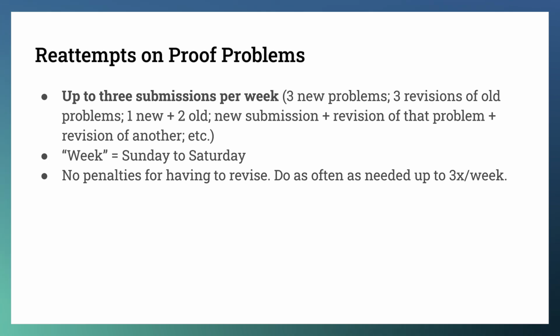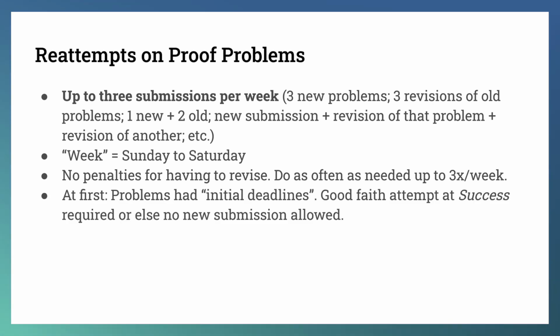And so this limitation is there to keep me sane, to keep the backlog of grading down to something doable. And especially to avoid pileups at the end of the semester if students procrastinate and don't start doing proof problems until week 14 and then want to do 10 or 8 or 9 of them all at once. It's 3 times a week is the limit.